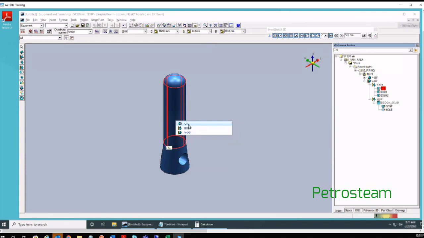Either you can select a cylinder, or you can select a body, which is the equipment component, or you can select the whole equipment. So what this question mark does is give you multiple options. You have to wait until that question mark appears, then you will be allowed to select multiple things.